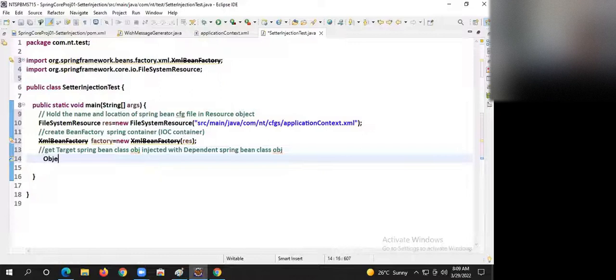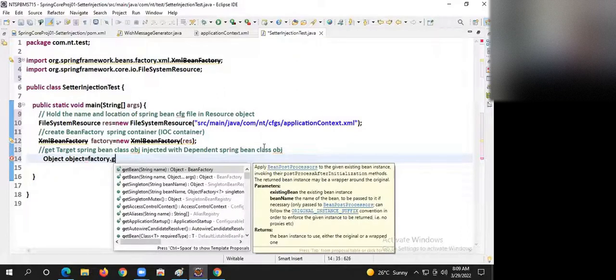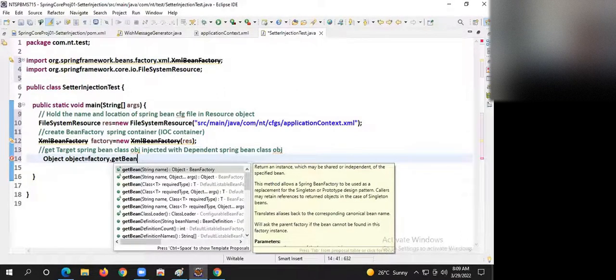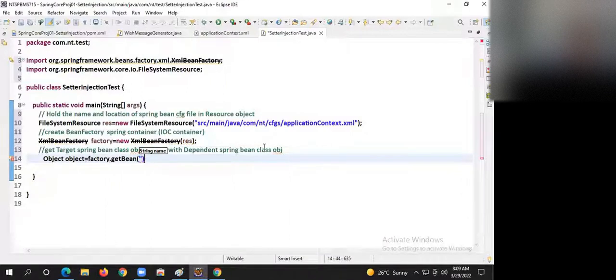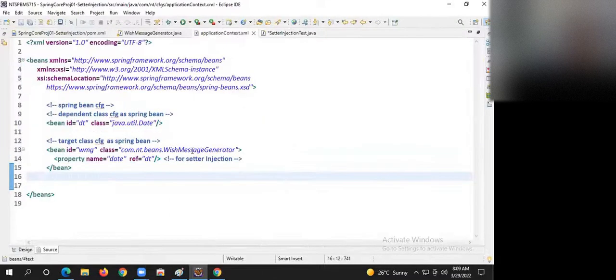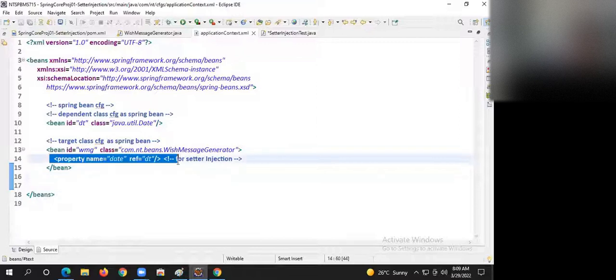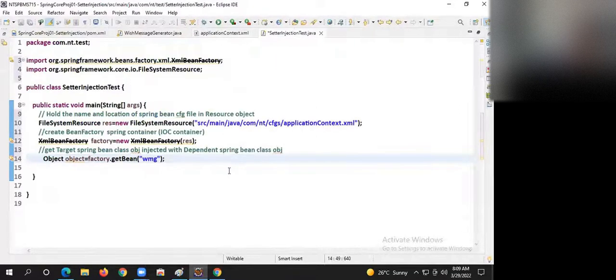Okay, guys. What is this? Object obj is equal to factory dot getBean of bean ID. What is the bean ID, guys? Sir, you are asking only for the target class object. No problem, guys. In the XML file, I said, hey Spring container, assign the dependent to the target. After completion of injection only, it will give it, boss.